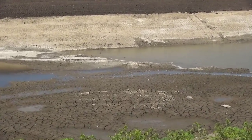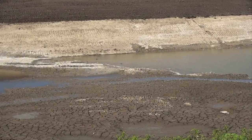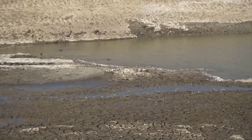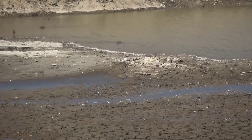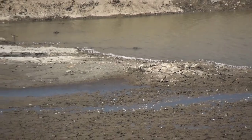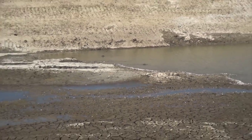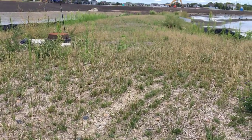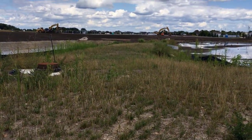It's really turbid. So if we didn't have temporary sediment basins, that's the quality of water that would be leaving a site. So we really want to make sure that we keep all of that turbid water on the site, use a skimmer to get just the clean surface water off, and then only allow water to really leave the site once the whole site is stabilized, topsoil, vegetation, and the water clarity is much better.